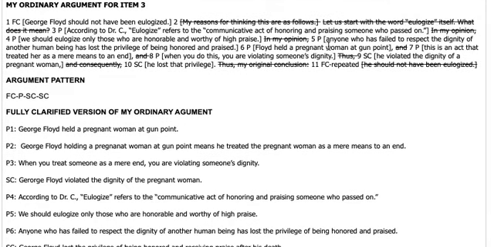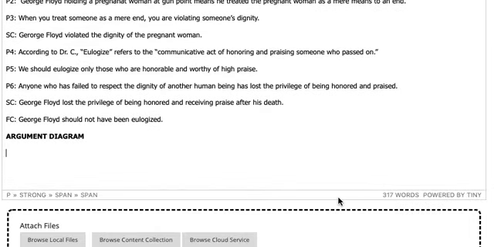So I have to find, see, there's one, held a pregnant woman. This is an act of treating her, so that's P2. And then this one's P3. So that was statements 5, 6, and 7. Supporting this one, he violated the dignity of a woman. 9. So 5, 6, and 7 were used to support statement 9. So let's do that. So you'll do statement 5, a premise.